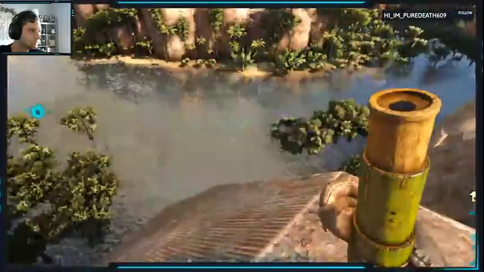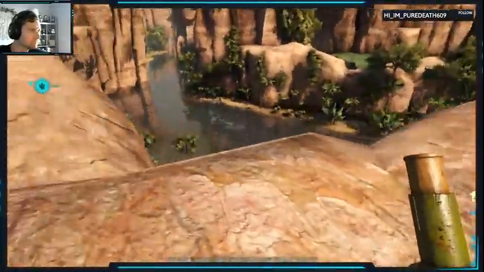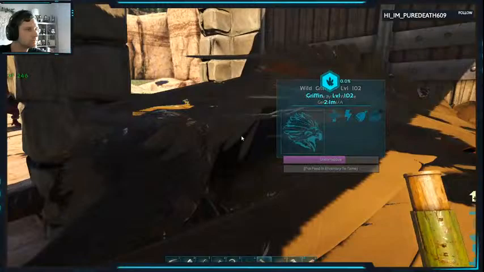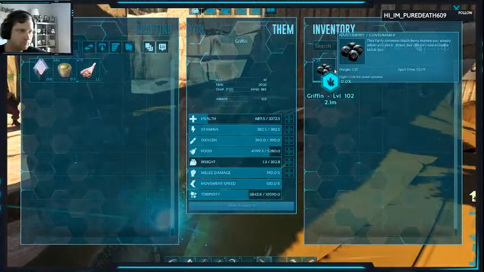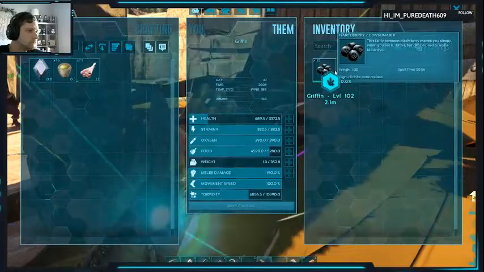So we can stop playing and literally just let them tame up whenever we get back on. I don't know though, I'd have to fly all the way back over here. Yeah, we can let him tame up, that's fine. Well, we're gonna have to come pick it up and babysit it to make sure another megalodon doesn't get to it.